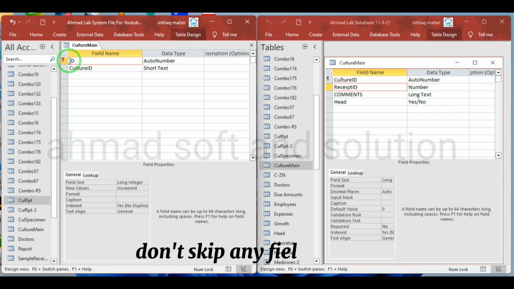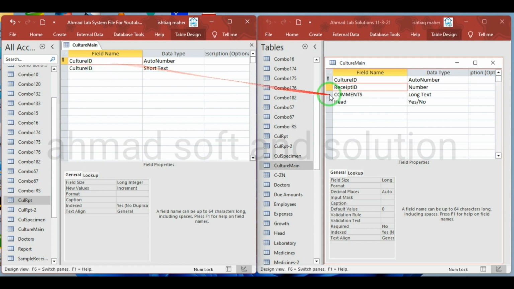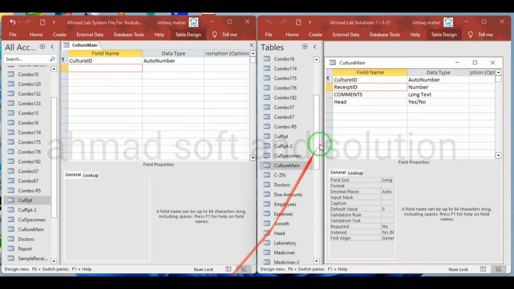Don't skip any fields name. All fields are very important.